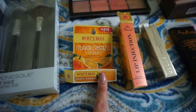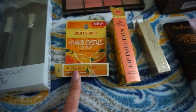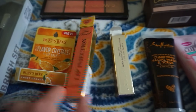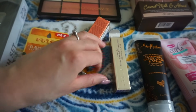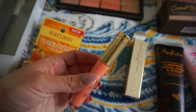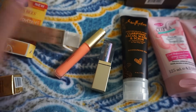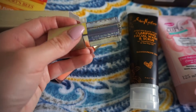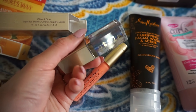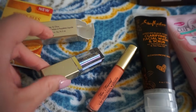I got the Burt's Bees sweet orange lip balm — nice to throw in my bag whenever I need lip balm. I also got the Two Faced Lip Injection Glossy in Babe Alert — this color is stunning, just perfect for spring, and I love glossy lips so I couldn't pass it up. And I got the Stila Glitter and Glow liquid eyeshadow in 'Into the Blue' — it's a blue-purple shade that's just stunning. I think I'll do a really colorful look using this with the Wanderlust palette, so be on the lookout for that.